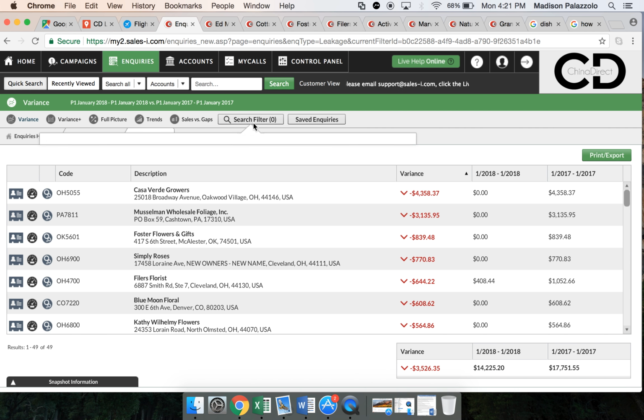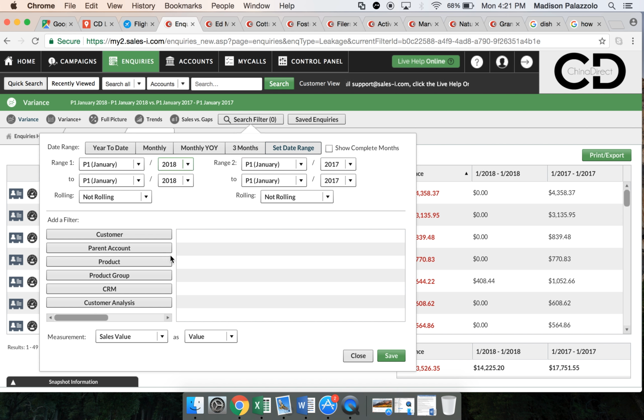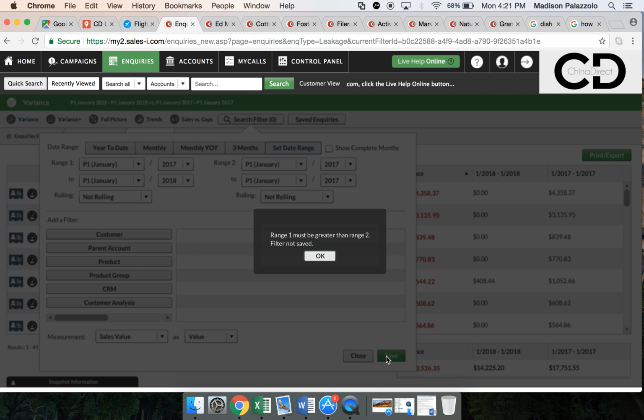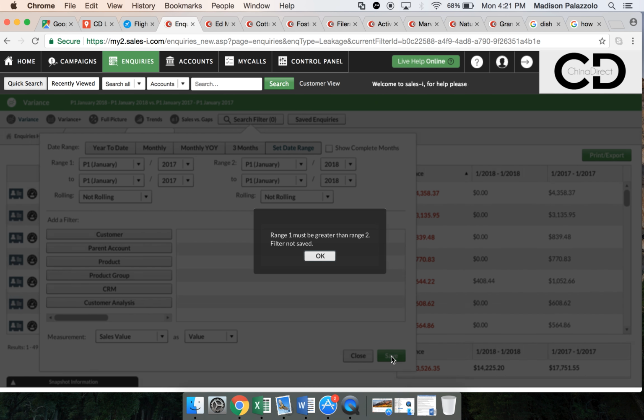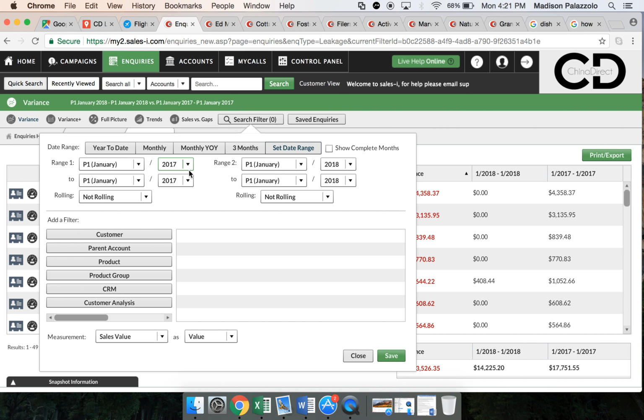And once again, you can look at it by the dates up here. But do keep in mind when you're changing the dates, I was messing around with this for a minute.